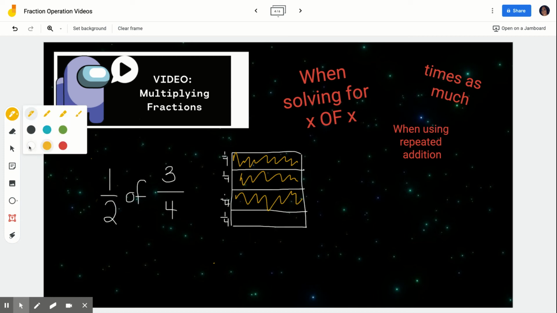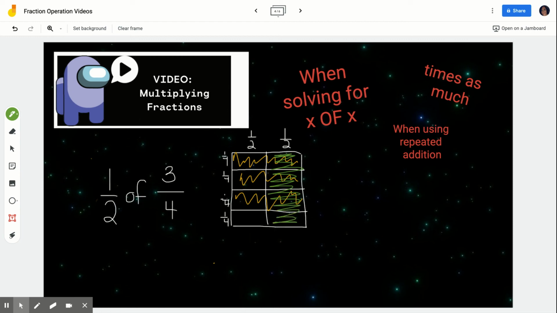Now I'm trying to solve for what 1/2 of 3/4 is. So now I'm going to come up here. We talked about rows and columns when we were building these models. So now I want to represent 1/2 and 1/2. Remember, the denominator determines how many pieces or cuts that we're going to make on this model. And now I'm going to select a different color. Let's use green here. And I'm going to shade 1 out of 2. It doesn't matter which one I choose, but I'm going to shade 1 column out of 2.